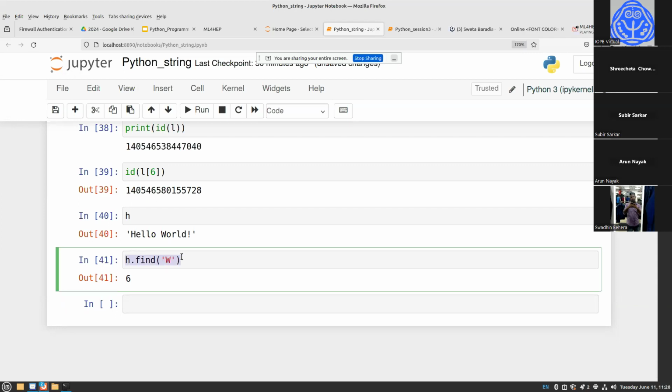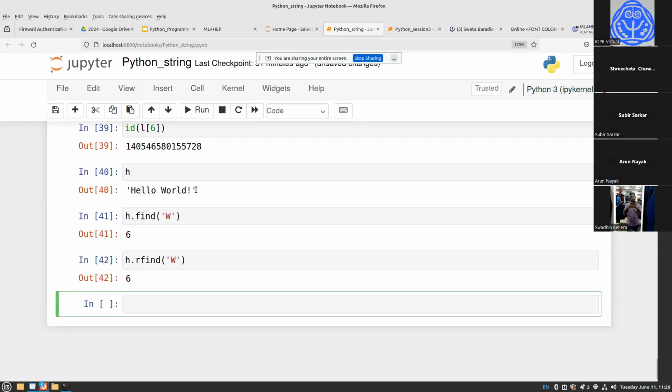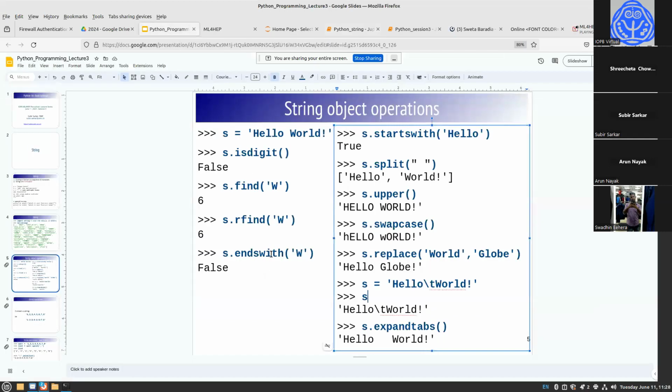If it finds, you can also do rfind. You can also search from the other side. Okay, rfind, the same thing, and it will again tell you. But in the case of rfind, it doesn't start from 0, it starts from the end. So 1, 2, 3, 4, 5, 6. So on the 6th position, you have W. So you have these two, find and rfind. This is find and this is rfind. So we have already checked all these things. Replace you have already seen. Swap case, we have upper, lower, etc. We have seen. So the last one is split.